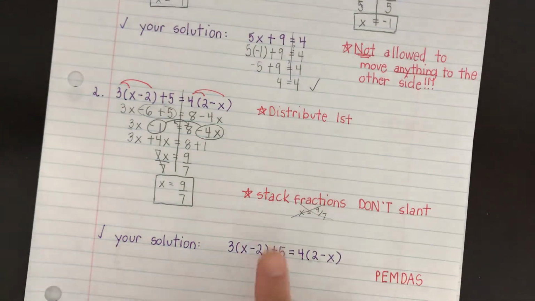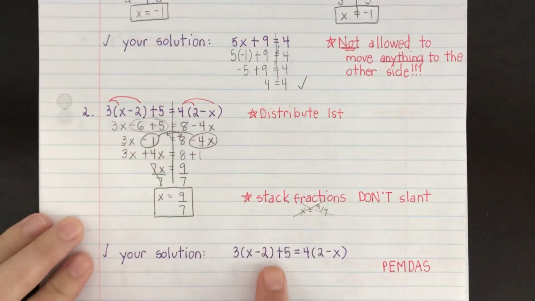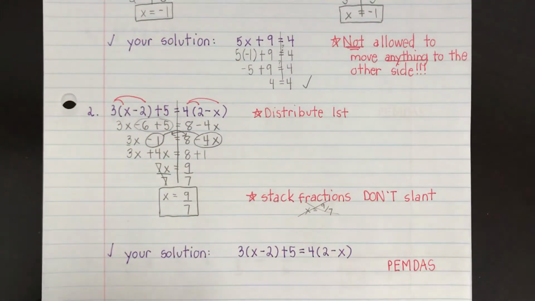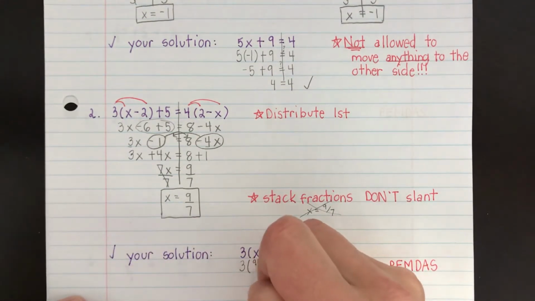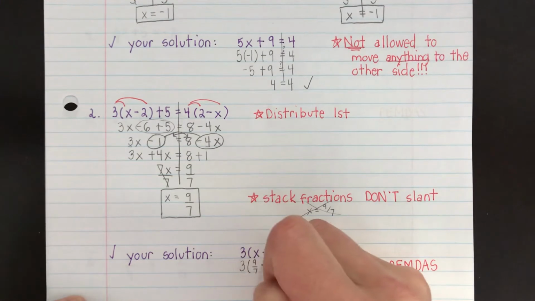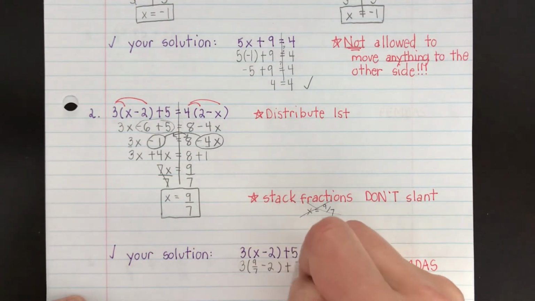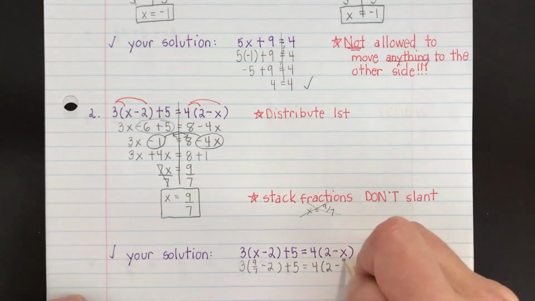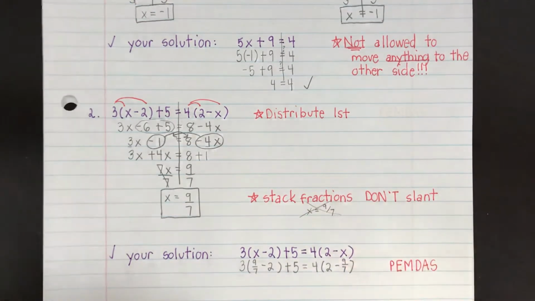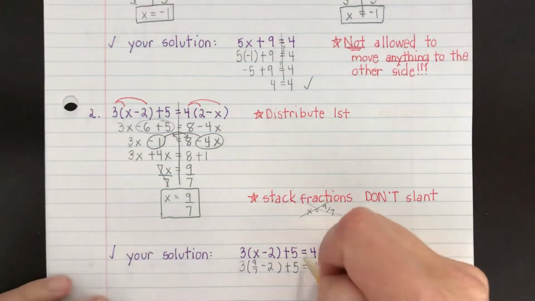Well, I've rewritten the original problem, and now remember, anywhere you see x, you're going to plug in that solution of 9/7. This is why I'm telling you at the beginning of the year that we've got to be comfortable with our fractions, because look at how ugly this is about to be. But you can handle it, right? Because we're going to get very comfortable with fractions. We've got to be. We're going to be working with them all year long.